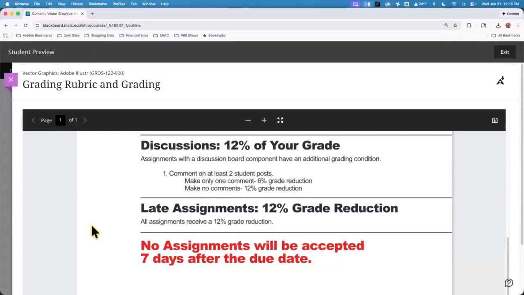So a late assignment gets a full grade reduction. All assignments are due at midnight the week after they're assigned. So today's Wednesday. Anything that I give you today is due next week, Wednesday at midnight. At 12:01, it becomes a late assignment. That would be Thursday, 12:01 the next day. So you've got to stay on top of things.